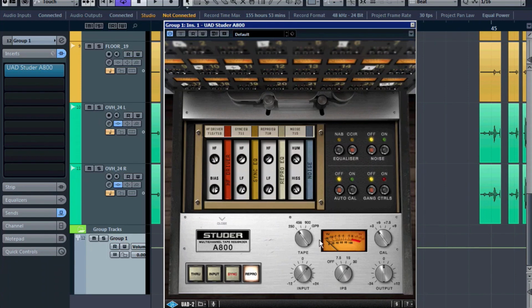Let's overdrive the input a little bit, put it on 7.5, change the tape formula, and plus 9 for calibration is what they suggest, I think, for this type of tape. If the bias is around here, you can hear some really distinct clipping going on. Increasing the bias will generate some more tape compression rather than that real distorted sound. But you can hear it's a lot more compressed.